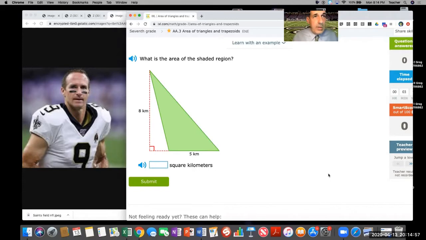All right, here we go. We are on IXL AA3, 7th grade, as you can see. I'm going to pick my, I don't think you guys can see my writing utensil. I'm still going to stay with gold in honor of the gold and black of the New Orleans Saints, and also the gold and black of the Purdue Boilermakers. Shout out, Boiler up.